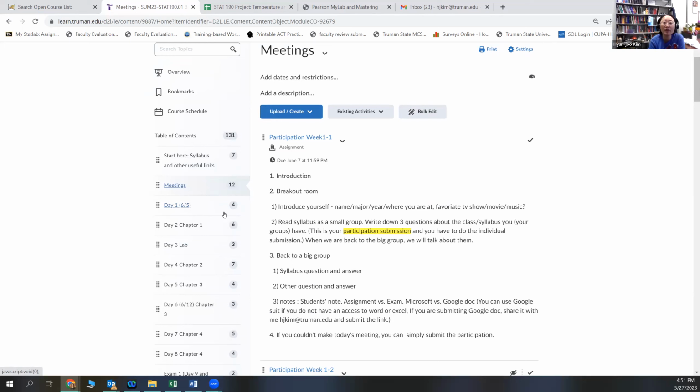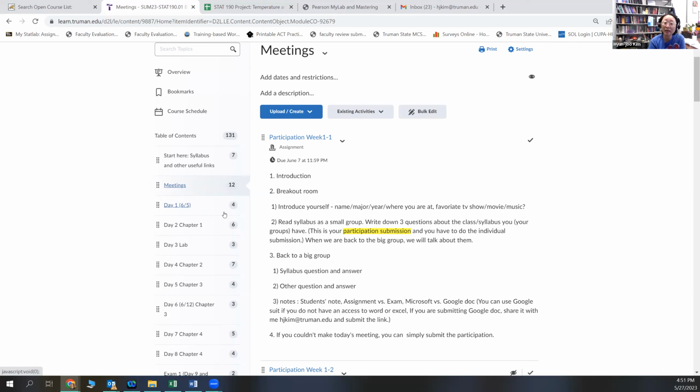There will be participation points for each meeting, 12 participations at 10 points each. This is a component of the weekly Zoom meeting. You can expect the participation will be mostly done during the meeting. However, I also understand that not everybody can make this time every single time.